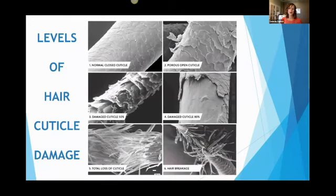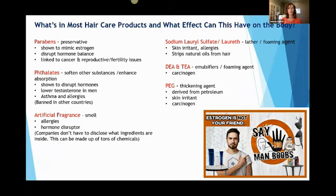I'm going to explain next. I think the problem is that most of us don't even realize that what we're putting on our hair and our skin has all of these toxic chemicals. And unfortunately, in the United States, we don't really have a ton of regulation when it comes to cosmetics. This is something that over the years I've learned a lot about. Working in the hair industry for 15 years, I was never good about wearing gloves when coloring hair. We were around these chemicals all the time. I wish I knew then what I know now, but I'm thankful that we have this knowledge now, at least to start living a healthier life when it comes to hair care products.